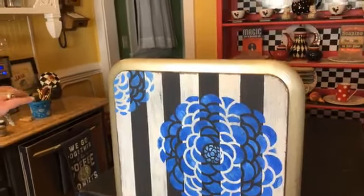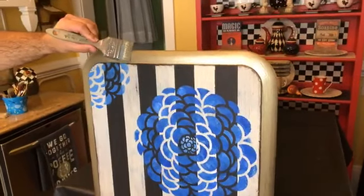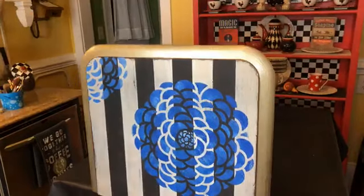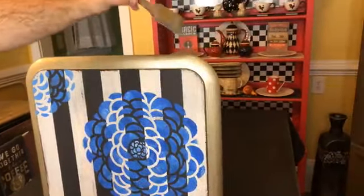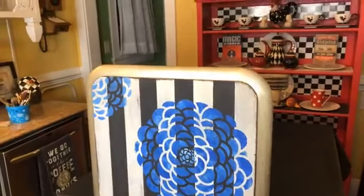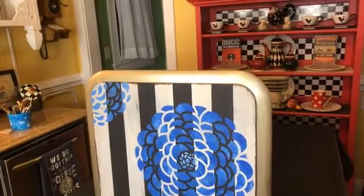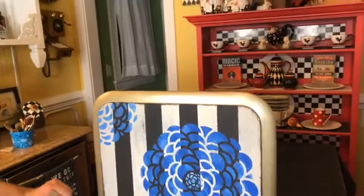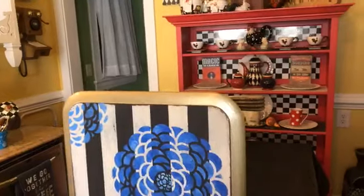Okay, we'll get this on here. We'll try to rake it over. Perfect. Got it. What? Is it still shiny? As shiny after it dries? Yes, it is, because I've used their metallics on numerous things, and they look just as awesome dry as they do wet. Super, super cool.